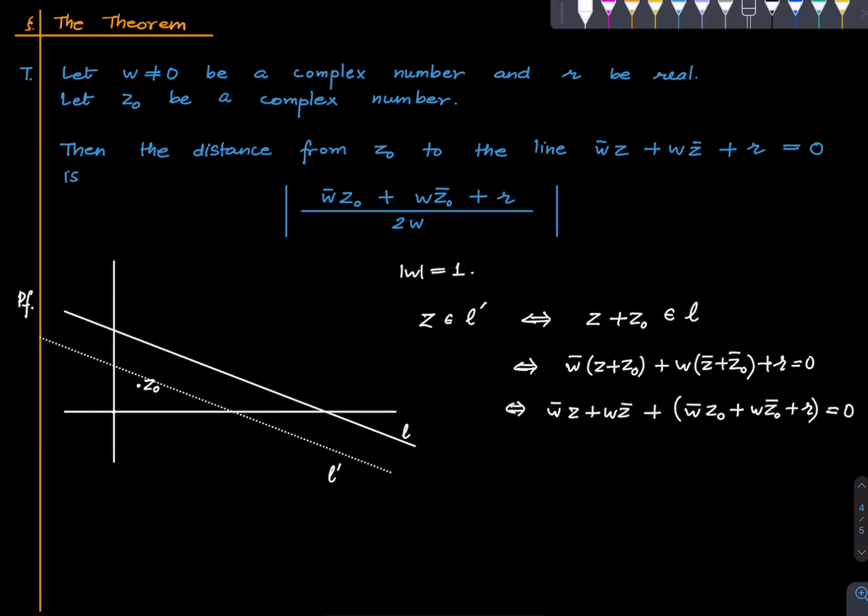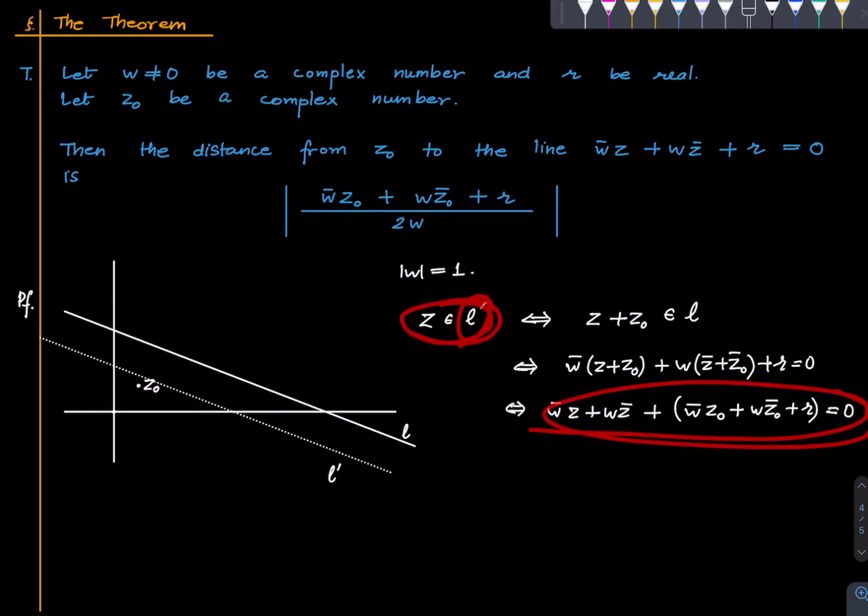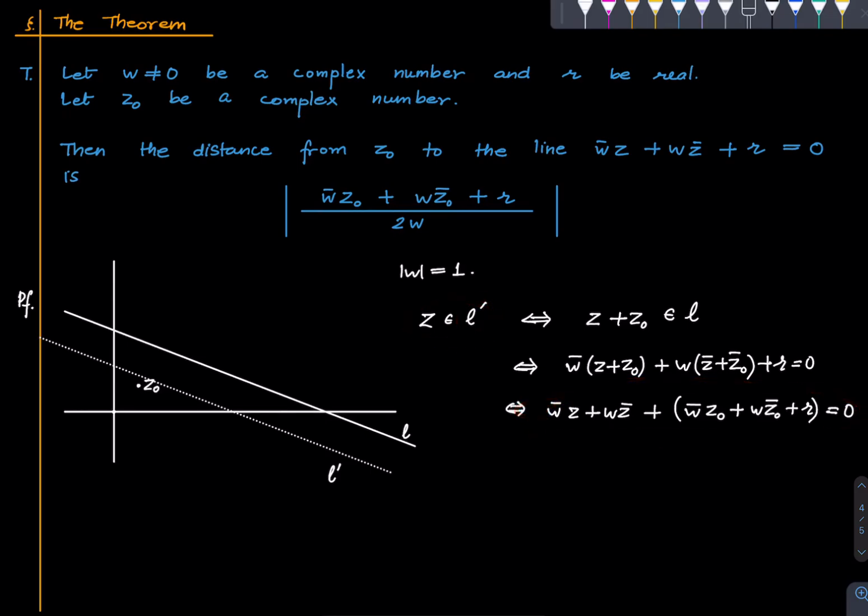And therefore, even before the distance from the origin, the equation of the line L prime is this. Z lies in L prime if and only if it satisfies that equation, and hence the equation of L prime is that. And now the distance from the origin of this particular line is this divided by twice of, I did not even need to assume that mod W is equal to 1. This is divided by twice the absolute value of W. I'm just using the previous proposition.